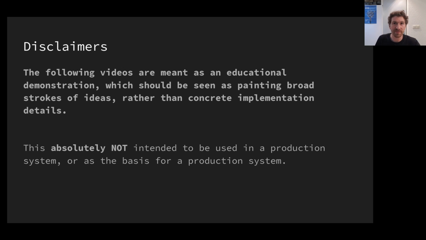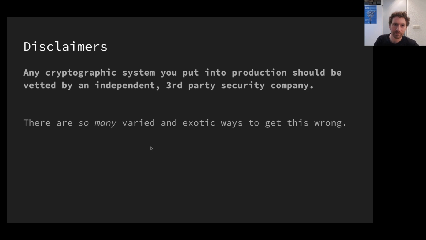So just with anything in this series, the actual cryptographic stuff that we look at is only going to go to some amount of depth. We're not going to be able to get all the way to the core. So don't think that you can take this and throw it into production. Don't do that with any of the cryptographic code that we look at.